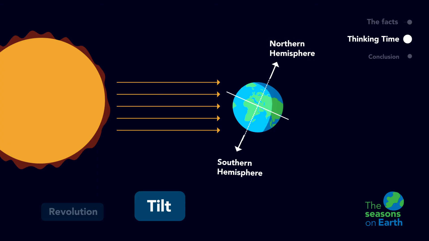What do you think the seasons are going to be like now? Because the southern hemisphere is tilting towards the sun, it will receive more direct sunlight, have higher temperatures, and experience the summer season. In contrast, the northern hemisphere is now tilting away from the sun, meaning it will only receive indirect sunlight, have lower temperatures, and experience the winter season.